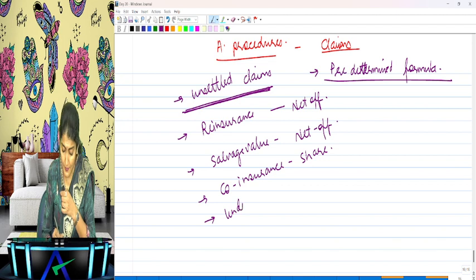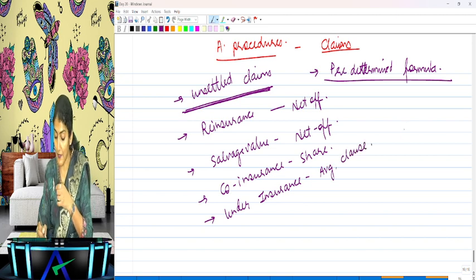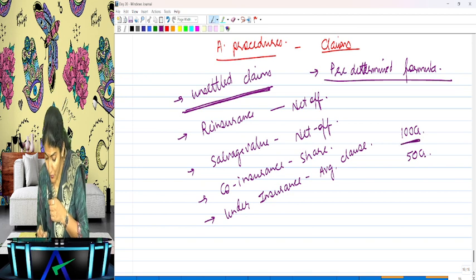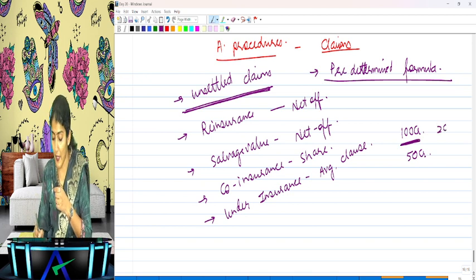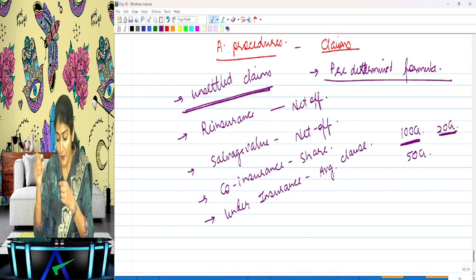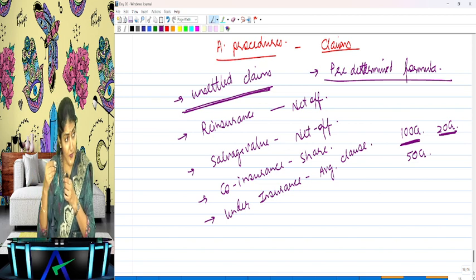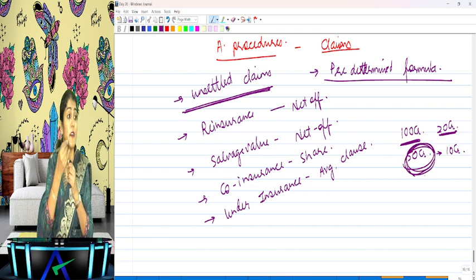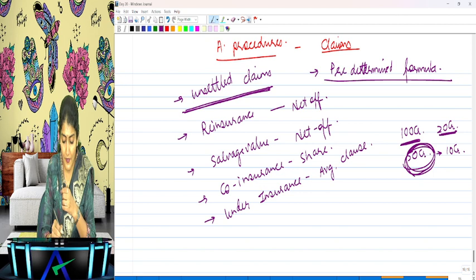Then also what does it say? In case of under insurance, you need to check whether the average clause has been applied. That means what? Total inventory of the company is 100 crore, but they took an insurance policy only for 50 crore. And now the stock of the company got destroyed due to fire. And how much stock got destroyed? 20 crore. So now how much money are you going to get from the insurance company? 20 crore? No, you will only get 10 crore. Why? Because you had insured only half of your stock. And so under insurance, you need to check whether the average clause has been applied.